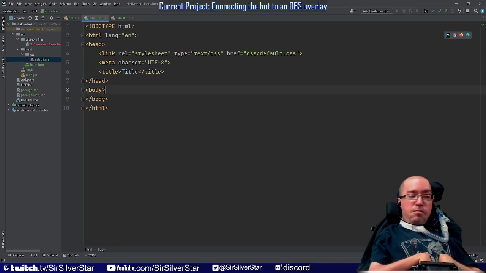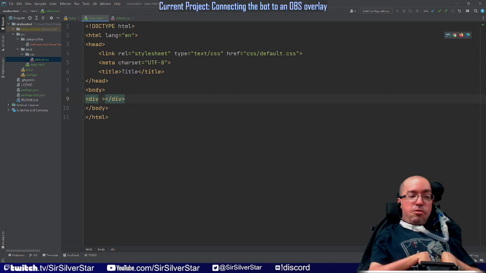So within the body, what we're going to do is create a div, which is essentially, well, not a transparent, it's a box. A div in HTML is just a box that allows you to put data in it. And we're sticking this in the body of the HTML file. So within this block, we are going to put everything that we are going to do within this overlay. And you'll understand as we go along.